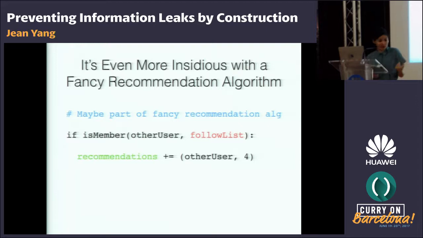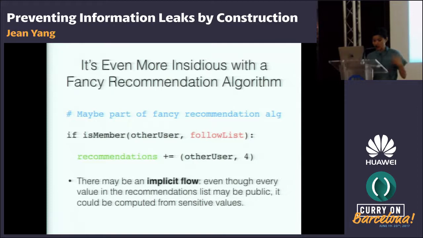And here it's particularly insidious because the other user's profile and all that information may be public, but the fact that they're getting added to the recommendation list based on follow information is what's secret. This is what's called an implicit flow in information flow. Your check that determines whether some public information is being added to a list is what's protected, but the actual information going out of the system, a list of usernames and profile pictures, is allowed to be seen. So in order to make sure that these kinds of leaks aren't happening, you really have to track how information is flowing across the program, so how all of your results are being computed.